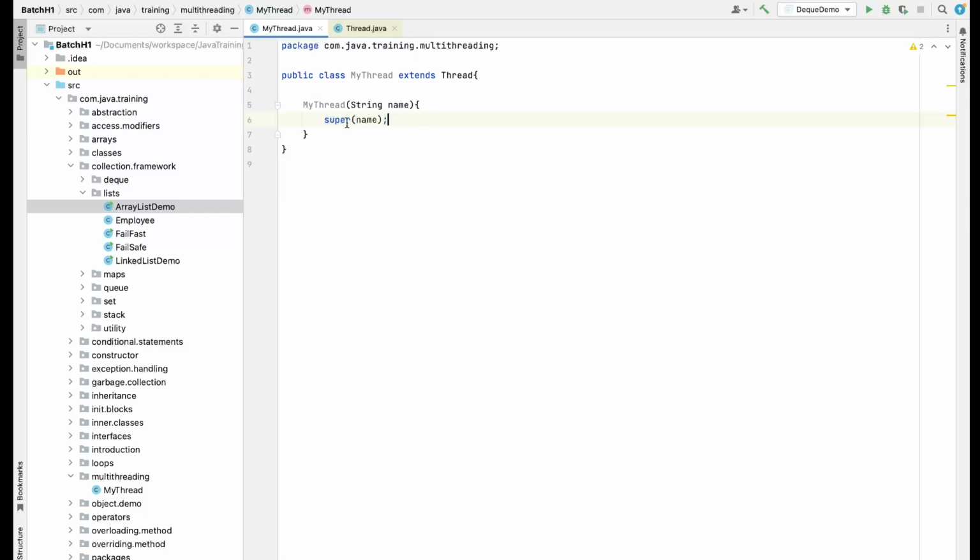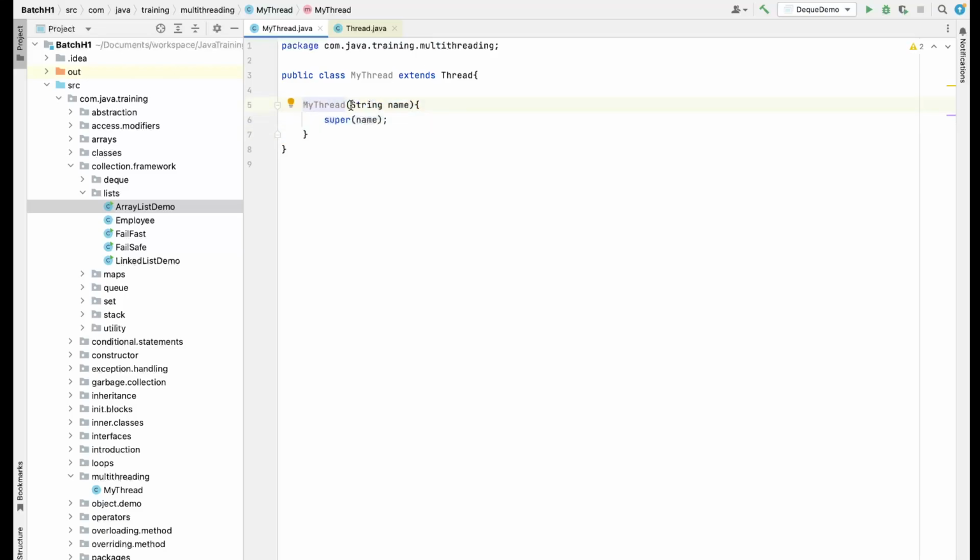That is why we are using super. We are trying to pass this argument to the constructor of the parent class, and there is a constructor in the parent class which takes a String, and that's why we have passed this name. So this is the creation of the constructor.